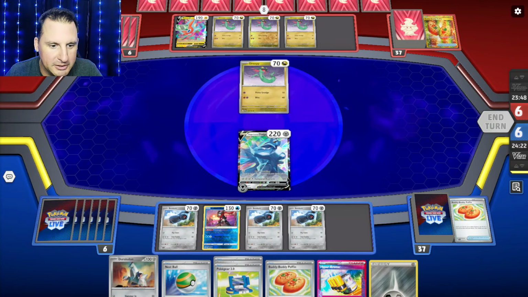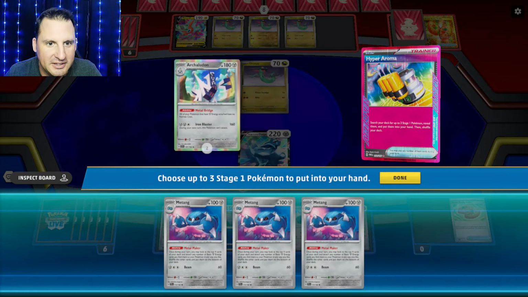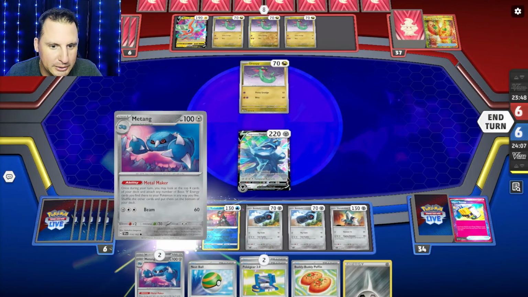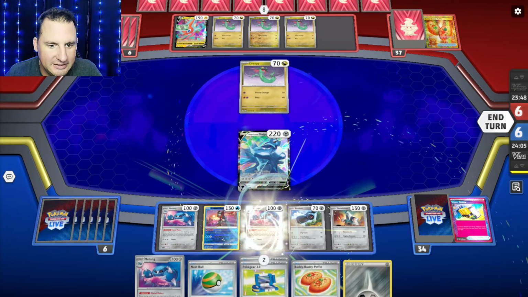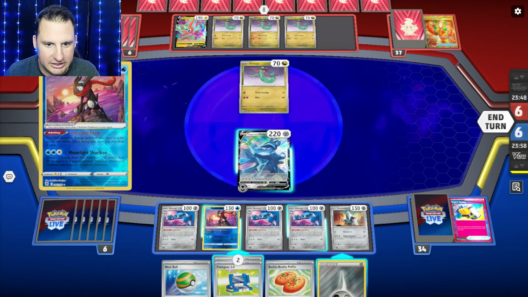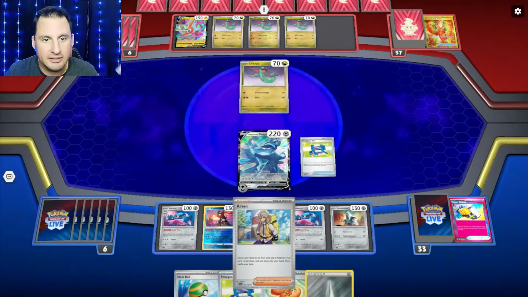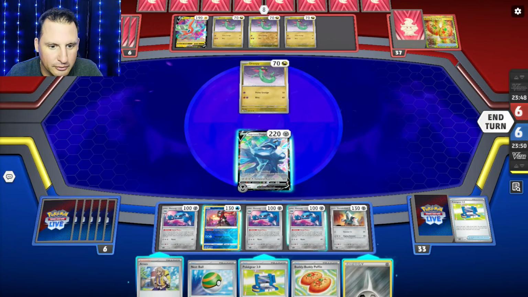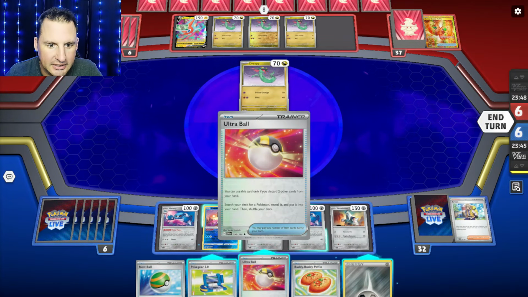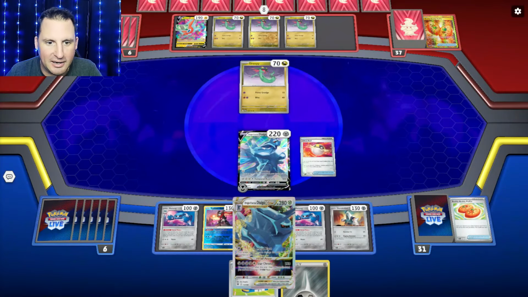All right, we're getting, though, a whole bunch of Beldums. We got a bunch of chances here. We got that. We are going to go get Metang. We're just going to get three. We're going to thin as much as we can. Boom. Metang. All right, so the amount of energy that's in there is not going to change, but I want to take out some cards. So I do get an Arven. Perfect. So I'm going to Arven for an Ultra Ball. Here we go. We now can get rid of this. Boom. Go get out one more card, meaning our Dialga.